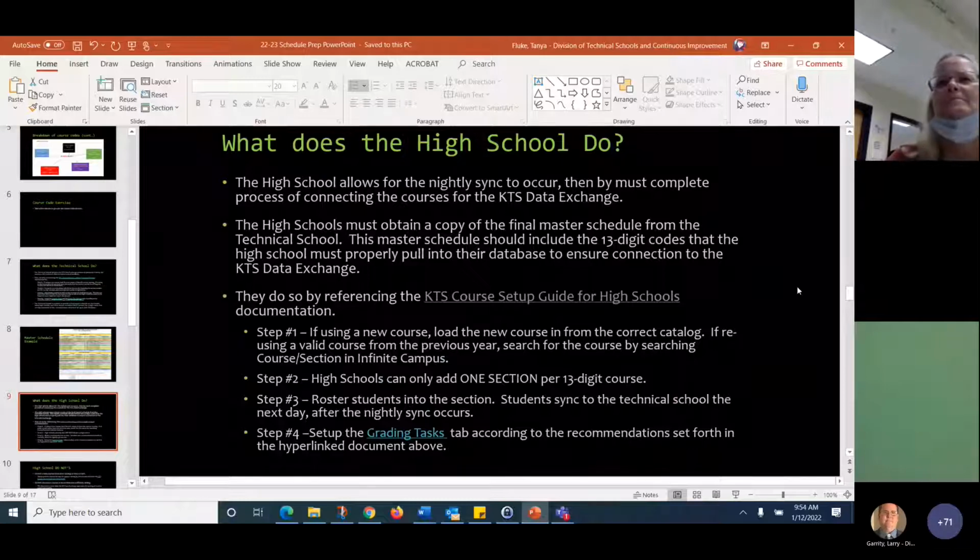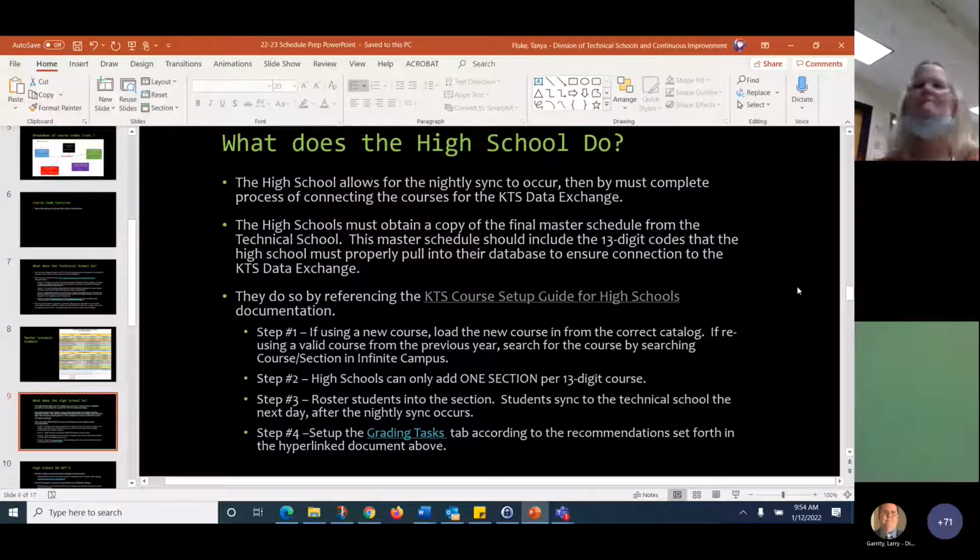Yes. Everybody's getting that from all over the state, and it's a KTS programming issue that I've sent a support case to them to have them look into as to why this is happening. So as soon as I have an answer, I will send out a mass email to your technical schools, and they'll share that with you. But for right now, just ignore that message. It's not causing any syncing issues for you in your current school year, so you're all good as far as that goes.